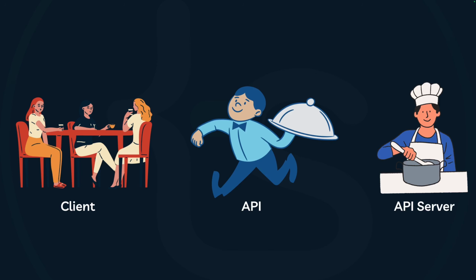Think of the API client and server, the entire infrastructure, like a restaurant or a hotel. Somewhere in the restaurant, in some room, cooks are cooking the food for you. You as a client come to the restaurant, sit on the chair, look into the menu, and then order something that you want to eat. And this order is placed through a waiter in that particular restaurant or hotel. The waiter will go to the kitchen and tell the cook, hey, this is the order that this particular client has placed. Why don't you make it ready?